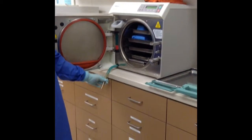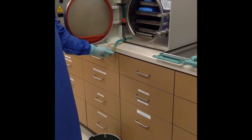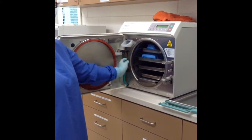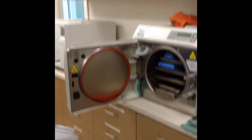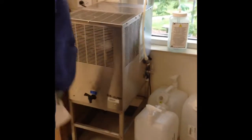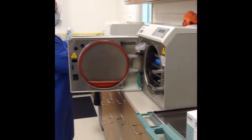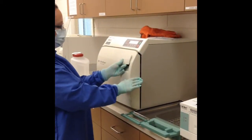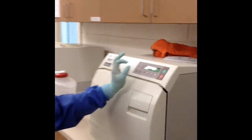To drain the water, she is going to use the tube and the drain bucket located in the sterilization room. She has demonstrated how to drain the water into the drain bucket. Now she is going to show us where to add the distilled water. You have to make sure that the distilled water level reaches the green. To close the door, she is going to lift the handle and close it down. Listen for the click. Press the PAX button and then start.